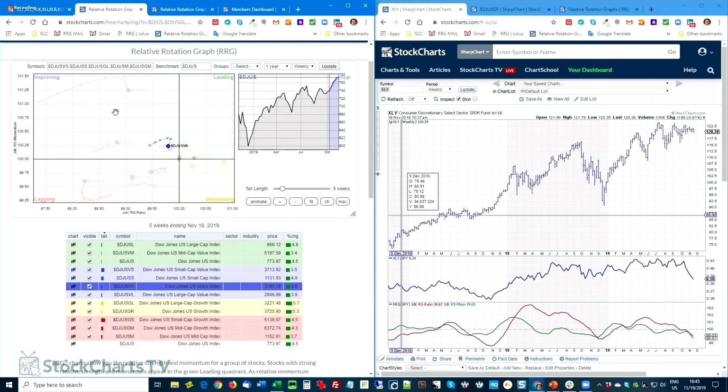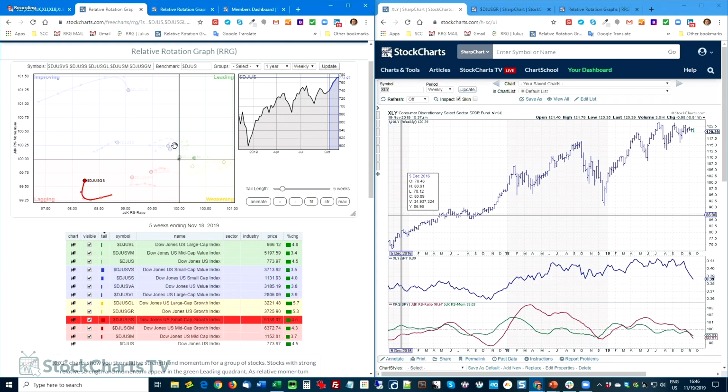Here's values that we just looked at. Here is US large cap value, and you see again, like here was the small cap value, here's the large cap value, and we have large cap growth. So here is value, growth, and large cap was in the middle here. And then we have growth and so forth. So here is small cap growth. So if you want to play something in small caps, I think that you should go with small cap growth stocks versus small cap value stocks. They're both underperforming, but inside small cap, growth is expected to outperform value.